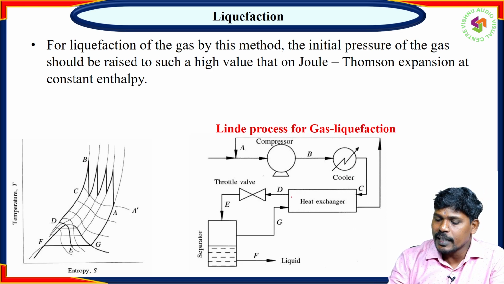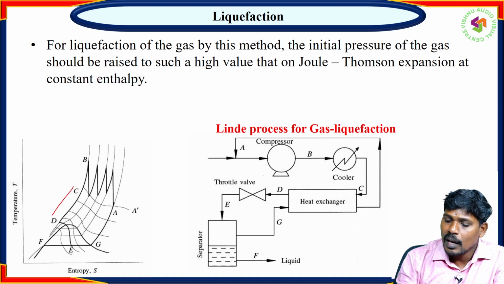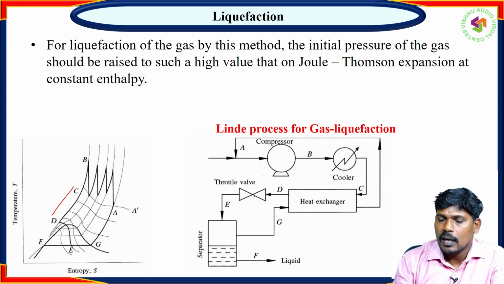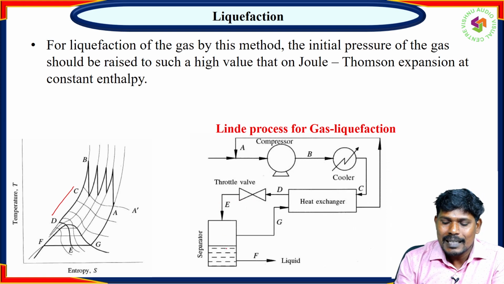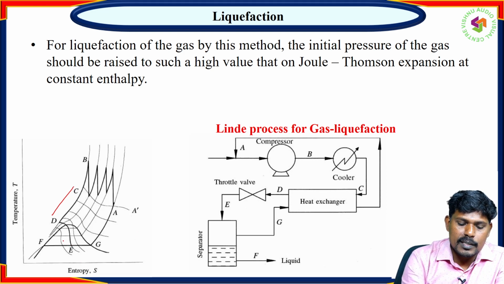And C to D, again the heat is exchanged in the heat exchanger. Then from D to E, when it is sent through the throttling valve or capillary tube, because the pressure is reduced, the temperature is reduced, so that the fluid is converted into liquid. This is point E in the TS diagram. This is the saturated phase.